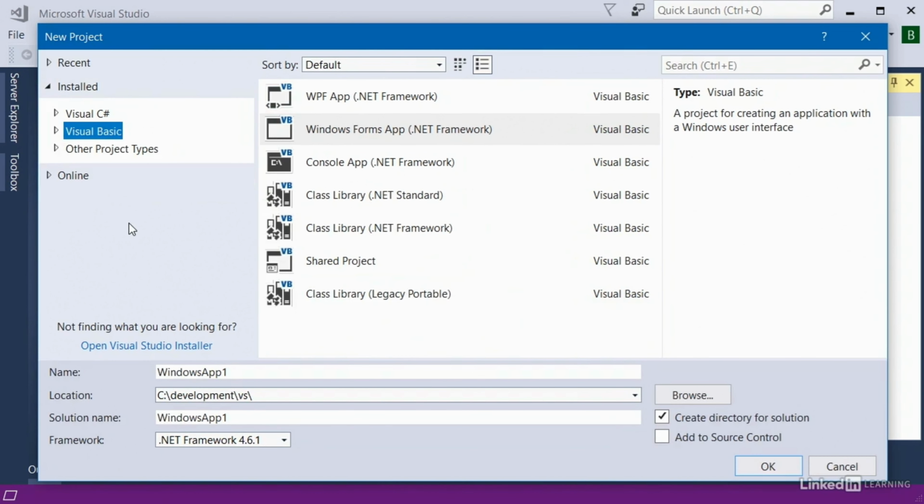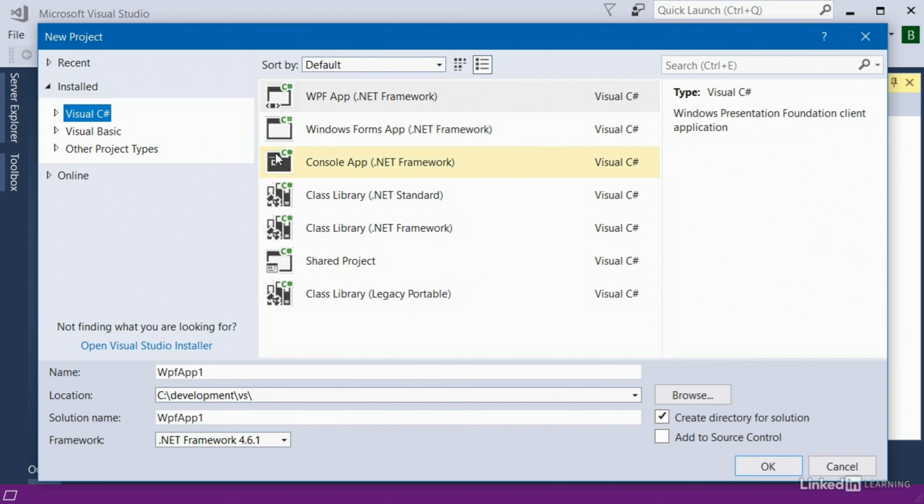And there are two different languages we can use for building desktop applications. We could use Visual C#, which is definitely the more popular and enterprise-level way to do things. Or we could use Visual Basic, which has slightly easier syntax, without semicolons and things like that. Since many of the popular RPA tools are geared towards business people who might not have advanced tech skills, many of those tools are using Visual Basic syntax instead of C#. So while I might touch on some C# towards the end of the course, I'm going to focus mostly on Visual Basic.